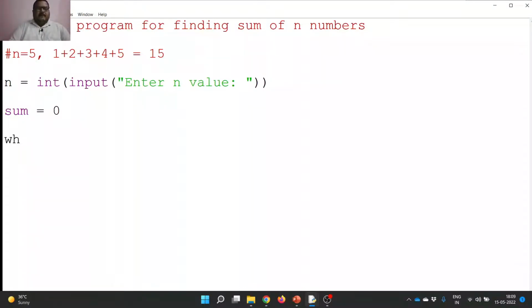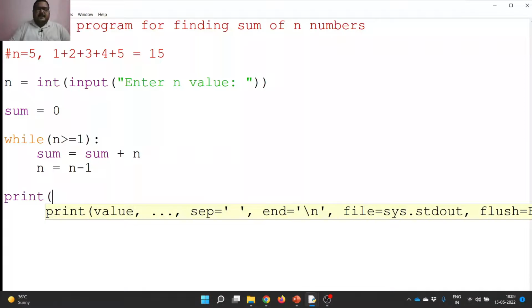So while n greater than or equal to 1, I will do sum equal to sum plus n. Then I am going to do n equal to n minus 1. After performing all the operations, I am going to print that sum of n numbers.